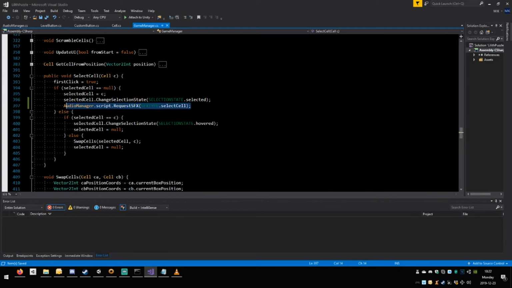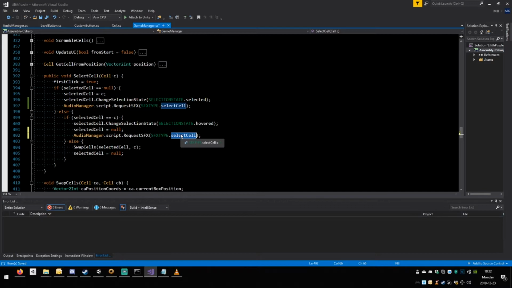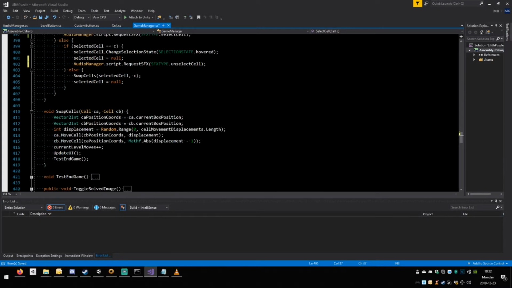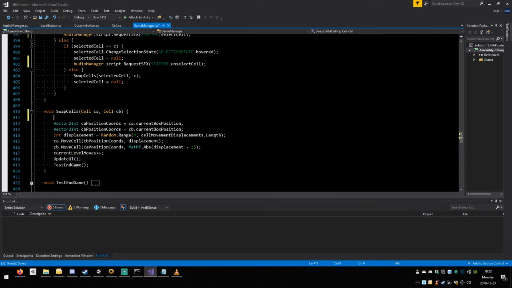Now copy all of this. So this one is for unselecting, so paste it here and simply unselect cell. And this one is for swapping. Paste it here. Save.